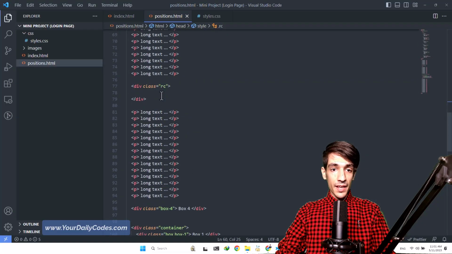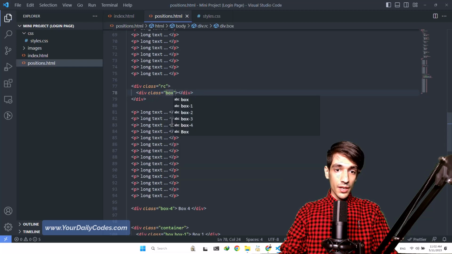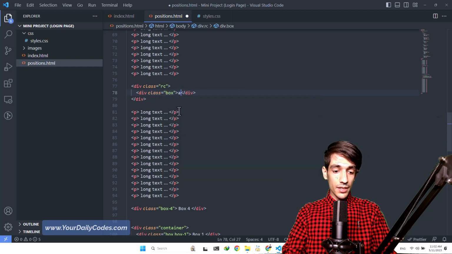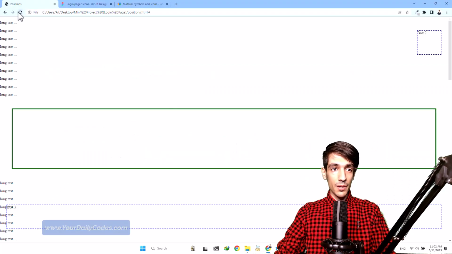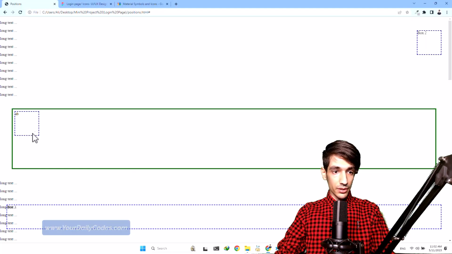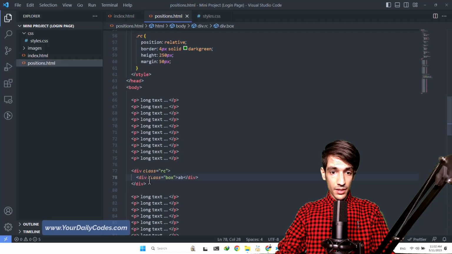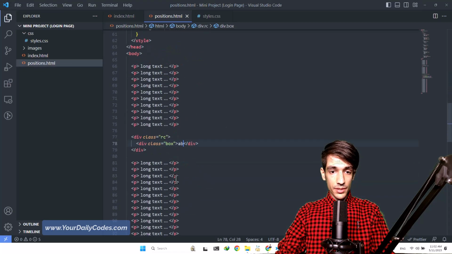Okay, and now I'm going to create a div and give it a class of box, and I call it b for absolute box. This is our absolute box inside that. Okay, and now that we have our absolute box in that, I'm going to apply some CSS properties to this box.